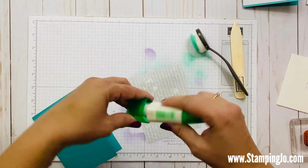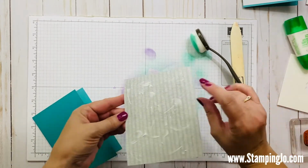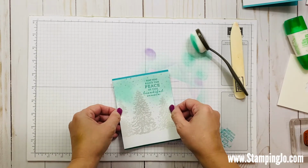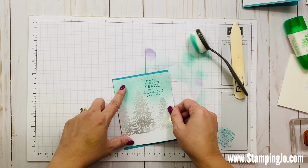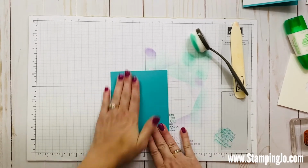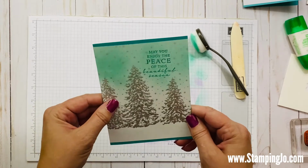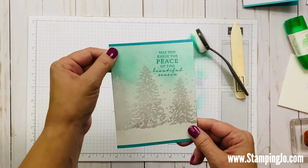Between this and my Stampin' Seal, that's kind of my go-to adhesives, and of course my dimensionals. But what I like about this one here is that it gives me a bit of time to move that cardstock or that paper around so that I make sure it's nice and straight. That's about good. Give it nice firm pressure. And look at that, in literally 30 seconds, you have something that is really cute.